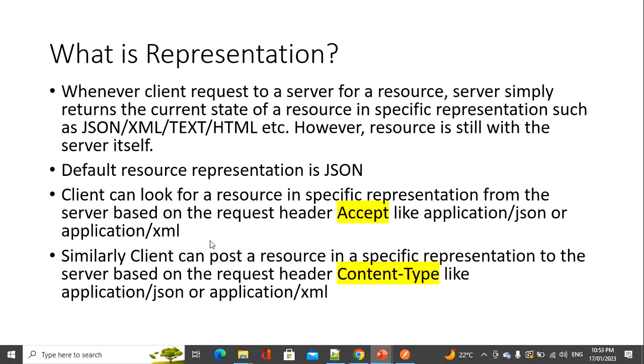Then what is representation? We are aware of what a resource is, right?